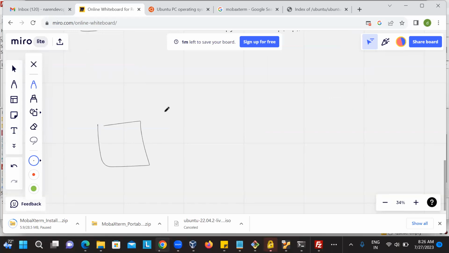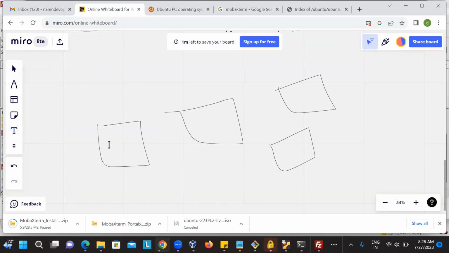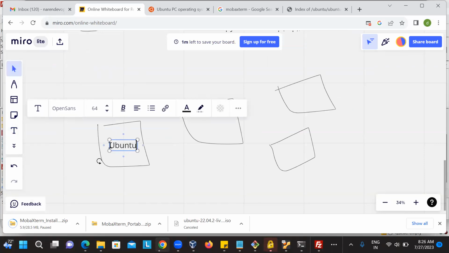This is Linux, this is Windows, this is Kali, and this is Ubuntu. For Ubuntu, the package manager is apt, and the executable file is a .deb file.